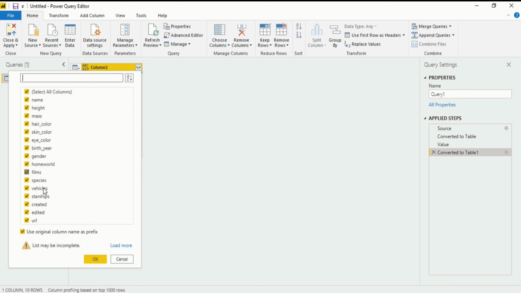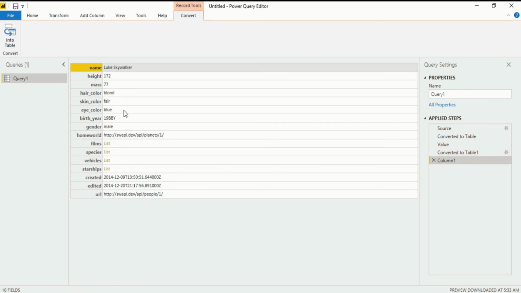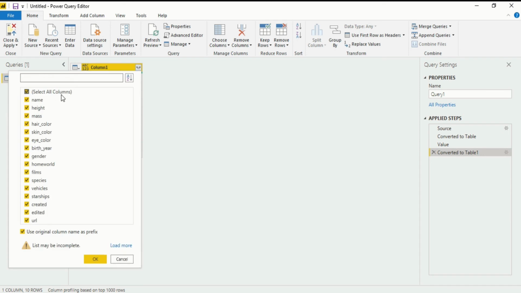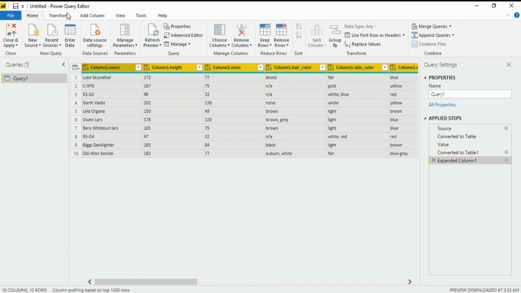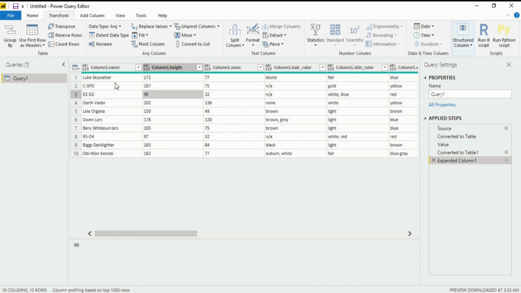You will see there are a lot of columns available to you because this is a JSON data set. When I click on it, you will see the data within the data set, which is very structured and nested. So I will remove this applied step and again go back to the column. When I click on it, you will see there are a lot of options. Again, I will click on OK. Either you do it from here or you can do it from the transform section in the structured column. Now we have a much better and fully fledged data set.